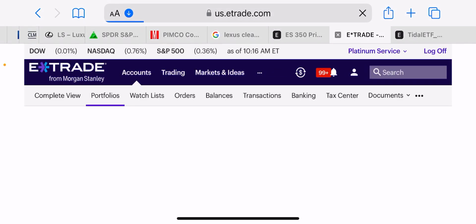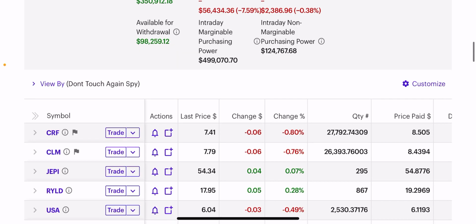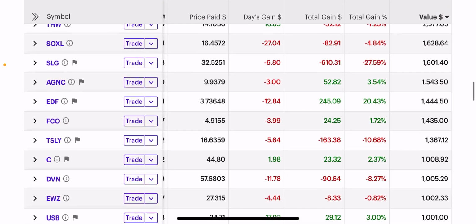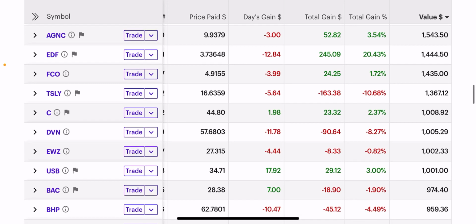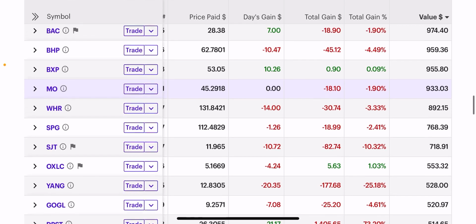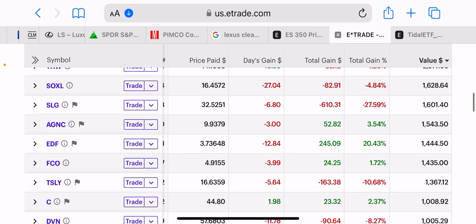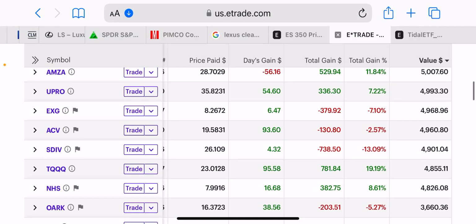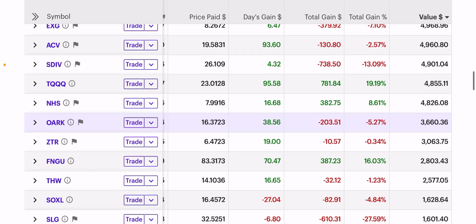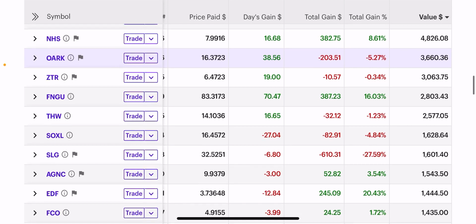As you can see here, all my money is concentrated in these index funds up top. They're all 4-star and they pay nice dividends and they track the overall indexes, so I feel safer there. But for the more risky positions like OARK, we keep those at 5K. So all these 5K positions here, you'll see that OARK is getting there. We have 3,600 in it, about 4,000 in it, and I'm trying to add another 1,000 on any weakness.